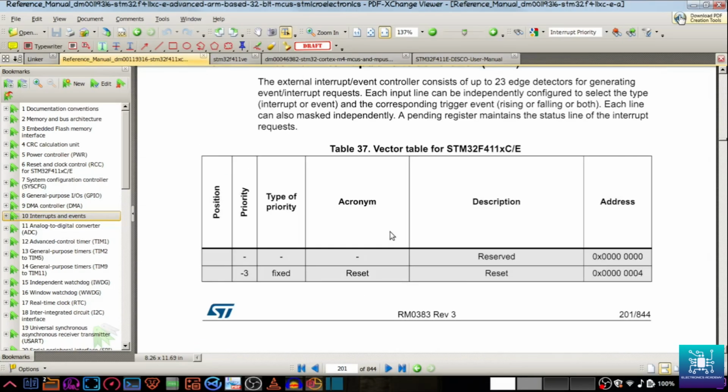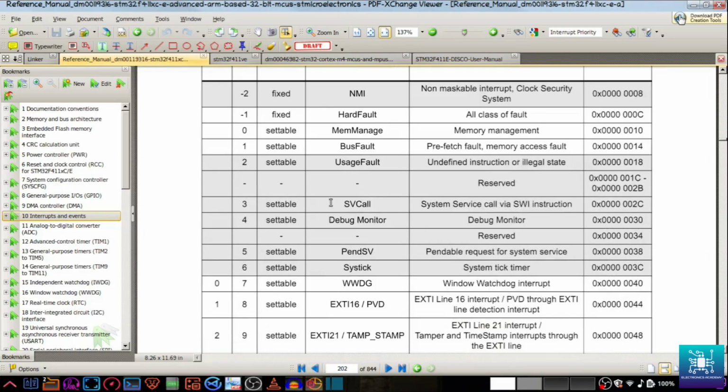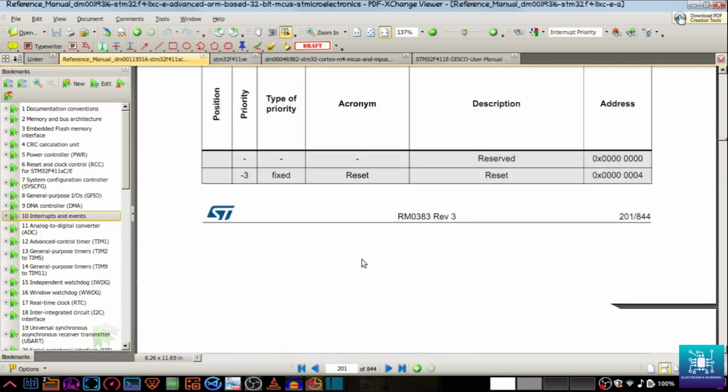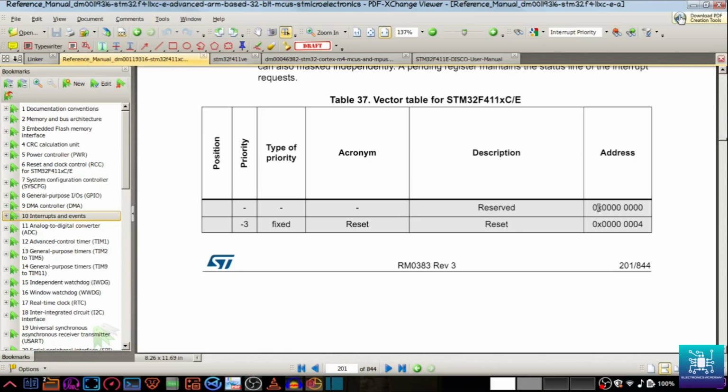This part is going to be common between all interrupts, the grayed out area, and that is up to here. So up to SysTick it is all the same, though, and for all STM processors again the start address is different.